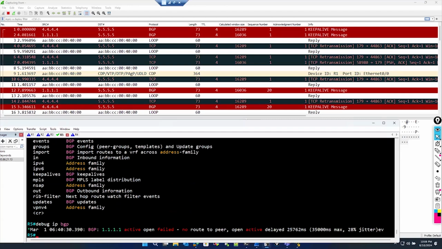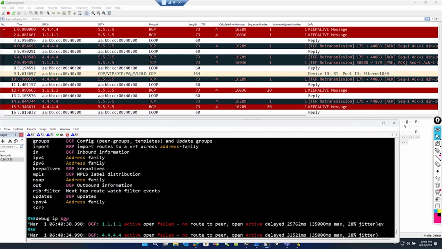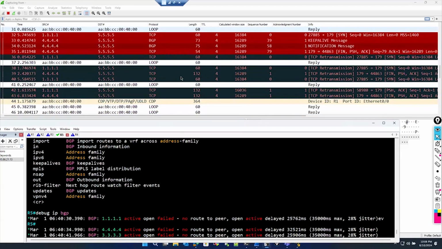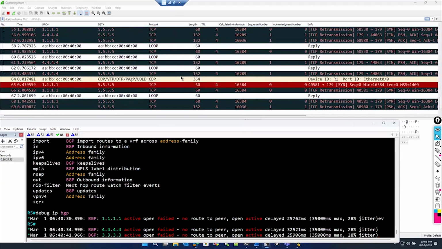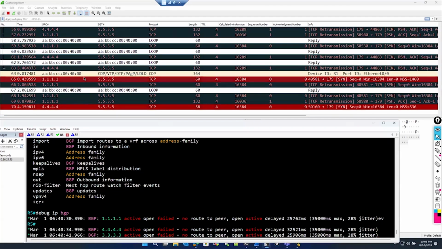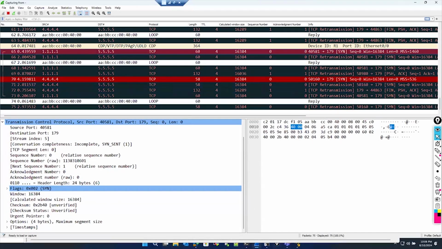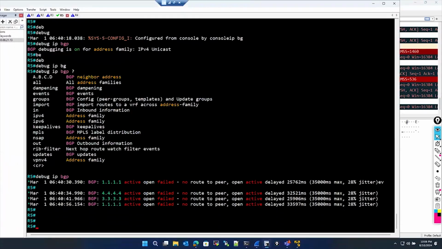No route to peer. No route to peer. No route to peer. R1 is trying to send us in. Okay, we know this, so we'll go back and see what other information we can see.